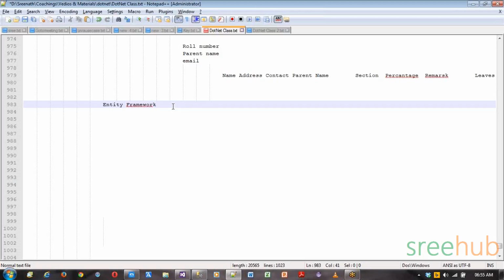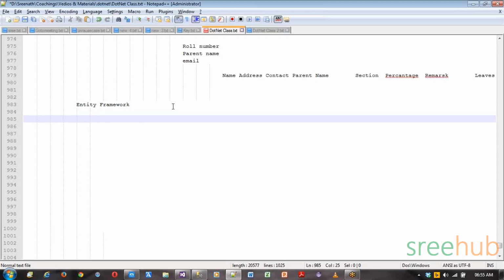It's very important to learn Entity Framework as soon as we complete ADO, because Entity Framework provides much more advanced features which internally use ADO, but it creates advanced features for us to communicate with the database in a disciplined way or in some particular design way.